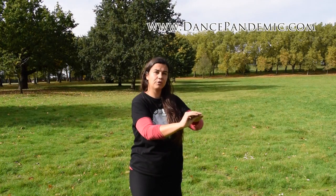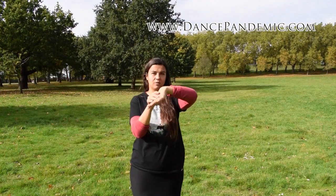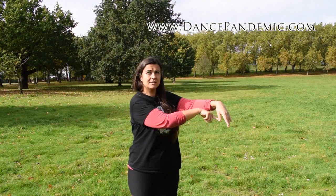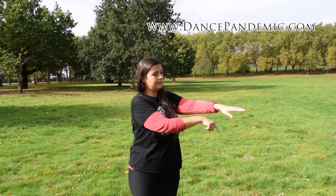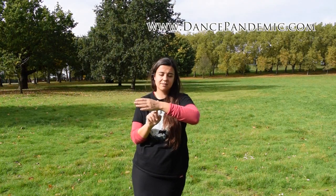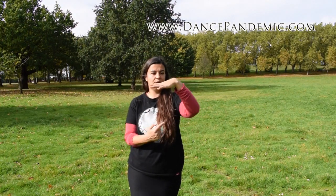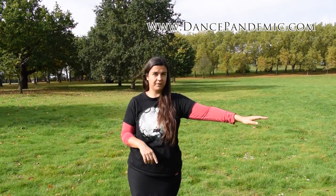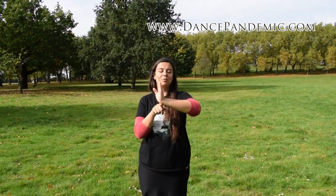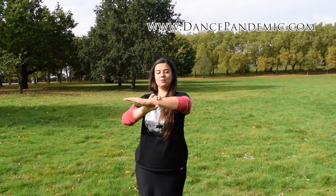The posture for your hands: imagine you are a ragdoll and your hands are completely relaxed and bent. That is the relaxing posture. Raise them a little bit but keep that posture. Think about having no wrinkles on your wrists — that is the correct hand posture. If you bend them up or extend them too much, you get wrinkles. You don't want wrinkles on any part of your wrists; keep them straight.